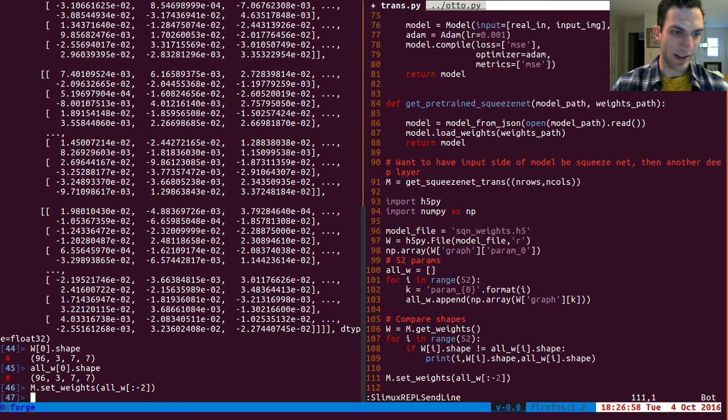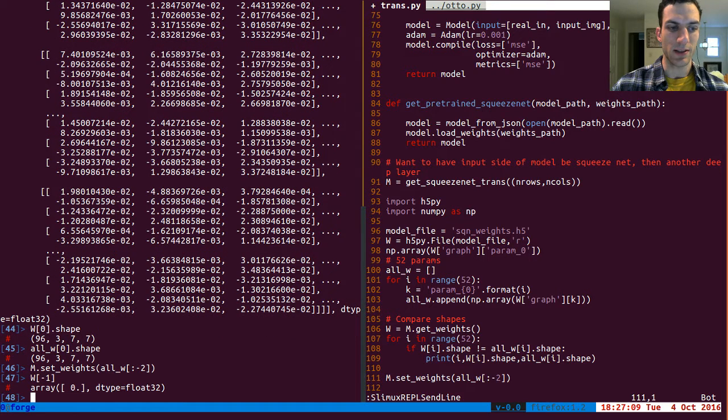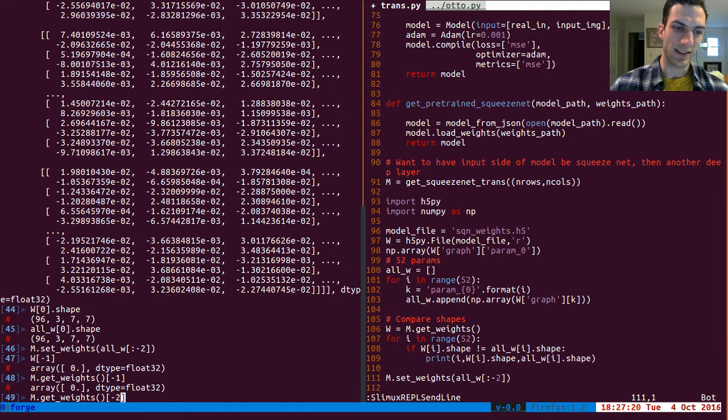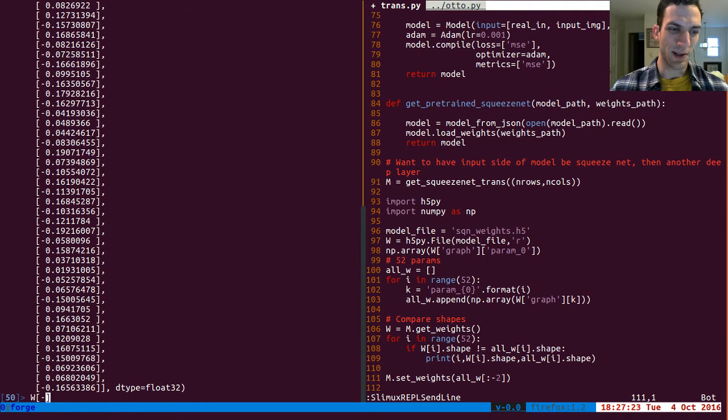Francois Chollet, excellent work on Keras, I gotta say. That's super good that it does the right thing. It sets the ones that it can and does not mess with the ones that it can't. That is incredible. Absolutely incredible. And if I say m.get_weights, last one. Oh look, let's look at number 2. Might be a little more interesting. The same things. Excellent. I believe that means we are in business.